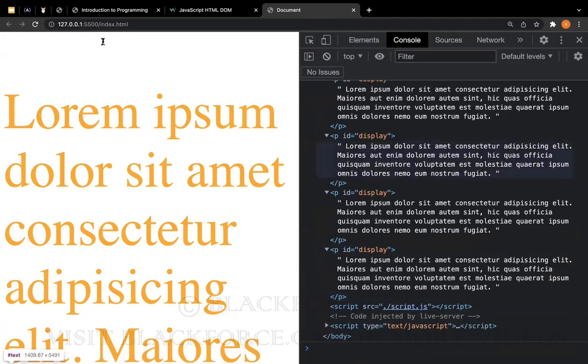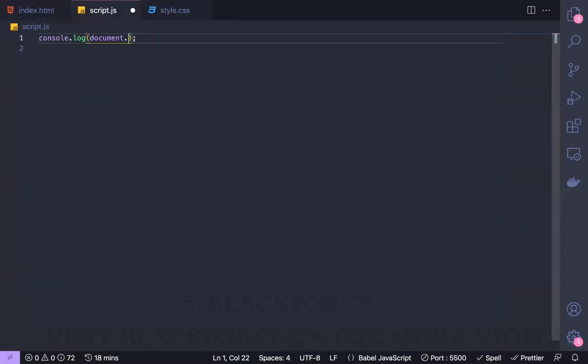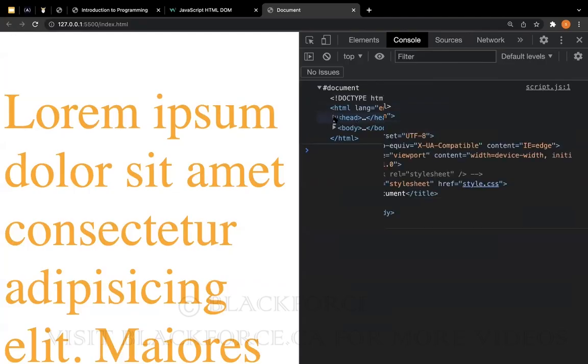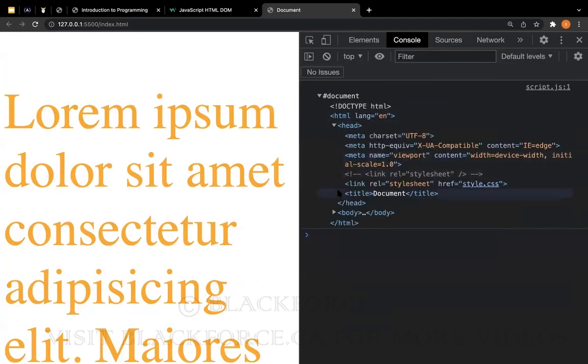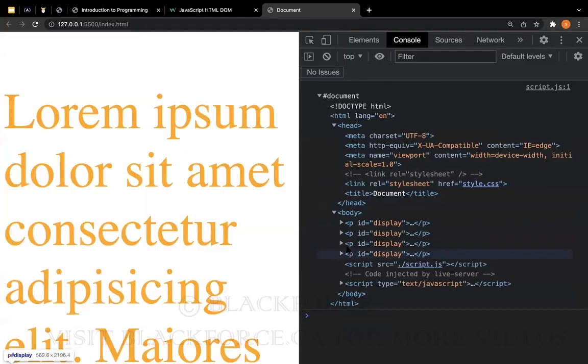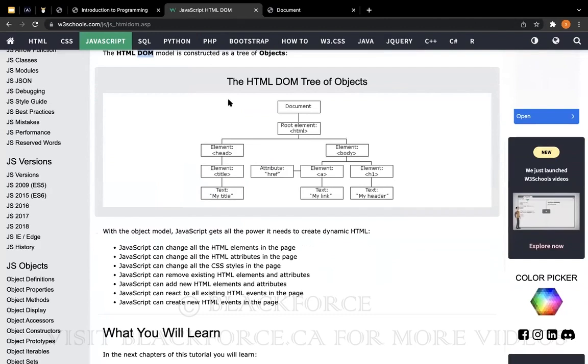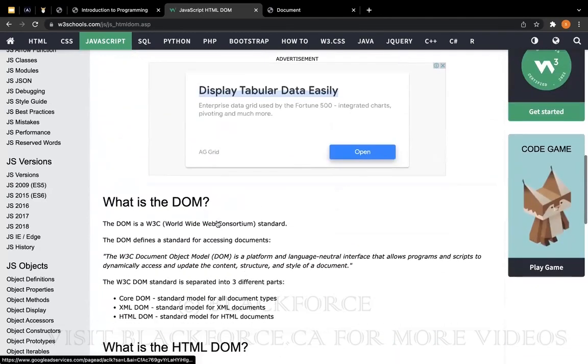So I just console.log document.body, but I can console.log the whole document, right? If I console.log the whole document, it's going to show everything from the HTML tag to the head tag and body tags included, right? So I was just trying to show you how JavaScript has access to your whole document, like your HTML document, right? So we're just going to go ahead.